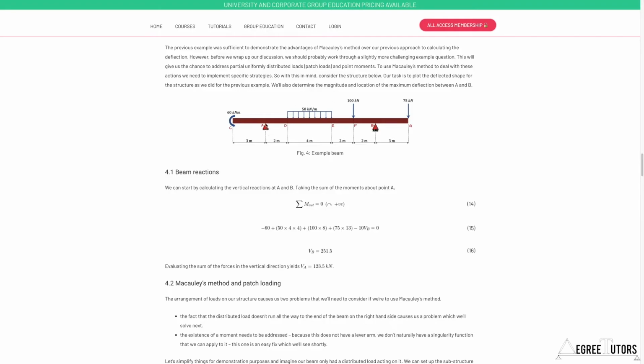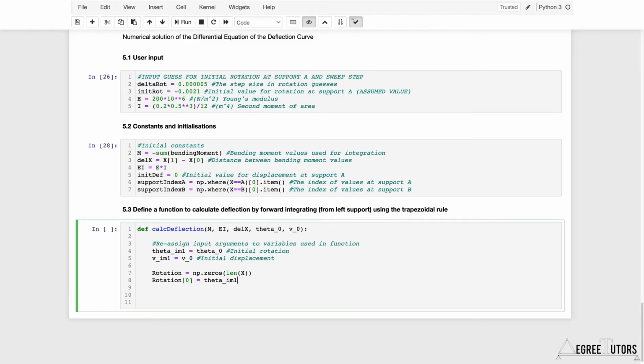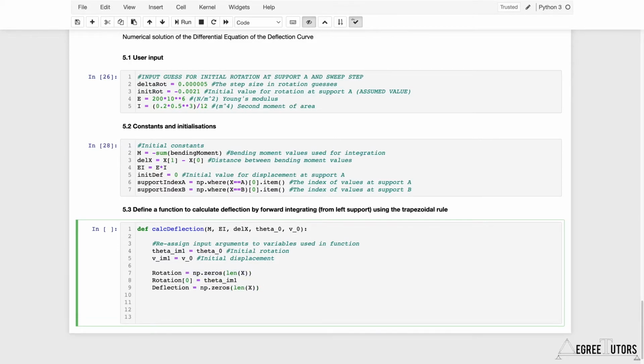Then we'll come back at the end and we'll integrate to the left, but don't worry about that for now. So now that we've done that, let's do the exact same thing for our displacement values. So we'll say, well, let's call it deflection. We'll say deflection is going to equal, and I can copy all of that and drop it in there. Okay, and now we're essentially assigning in the same way we did for rotation.